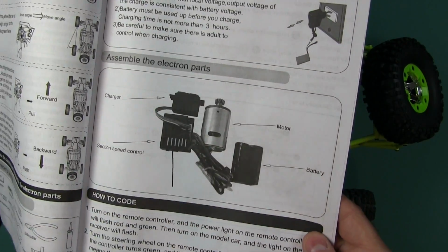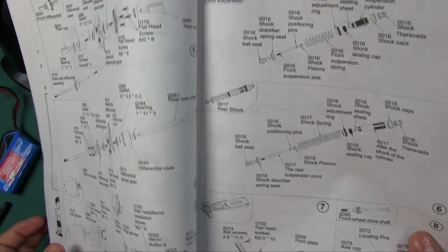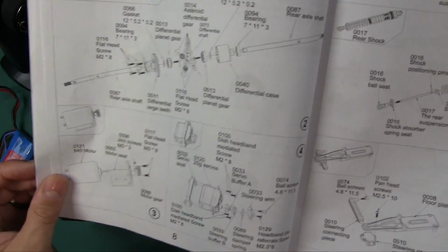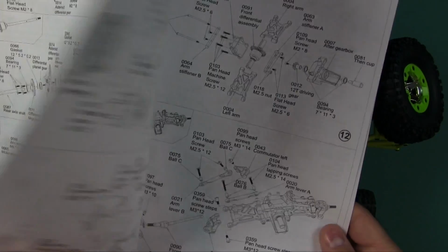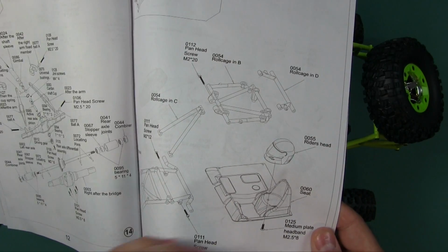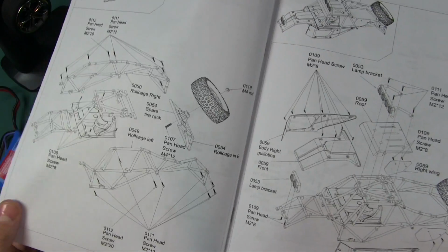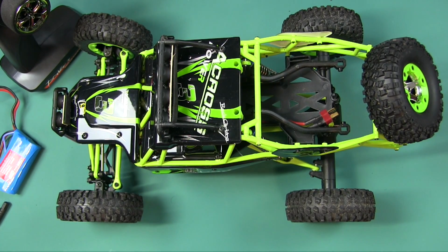There's your motor inside, so I'm not going to break this open. And they have part numbers for everything, so if you need to order new parts, if you do some damage to it, which everything is breakable at some point, you can get some really good details here for part numbers and things like that. Or you can go ahead and upgrade it if you're ready to make that leap.